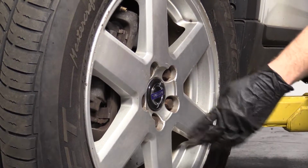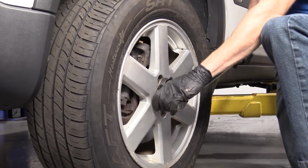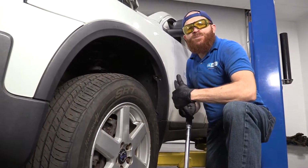There we are. I always like to go around twice. Doesn't cost me anything, doesn't hurt me any, and it's a small price to pay for safety. Okay, all torqued up. Great job, everybody.